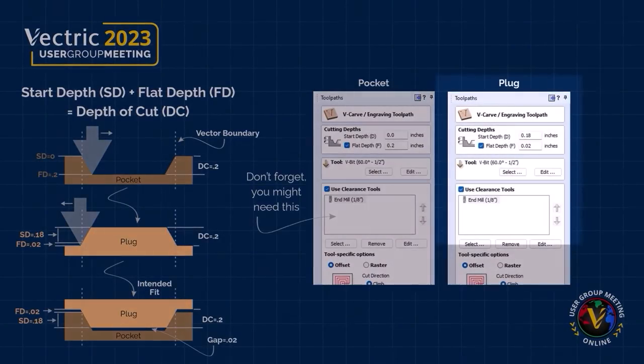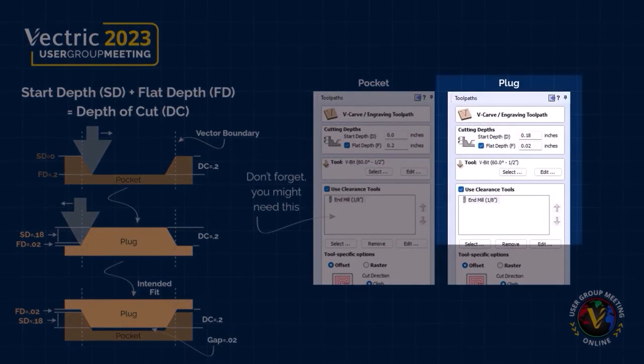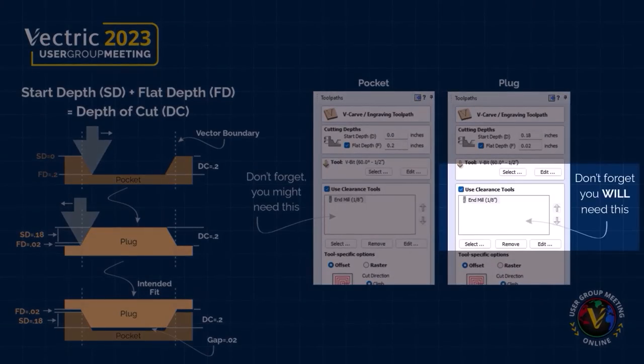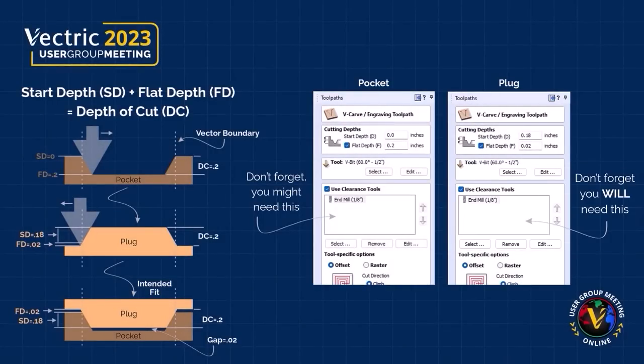With the plug, we're going to have a start depth of 0.18, a flat depth of 0.02, and that same 60 degree V-bit. Now, when it comes to the plug, you are going to need to use that clearance tool because you need to remove all that material outside of those vectors. You won't need to remember all of this because we're going to include this handy PDF in with your project files for your reference later on.